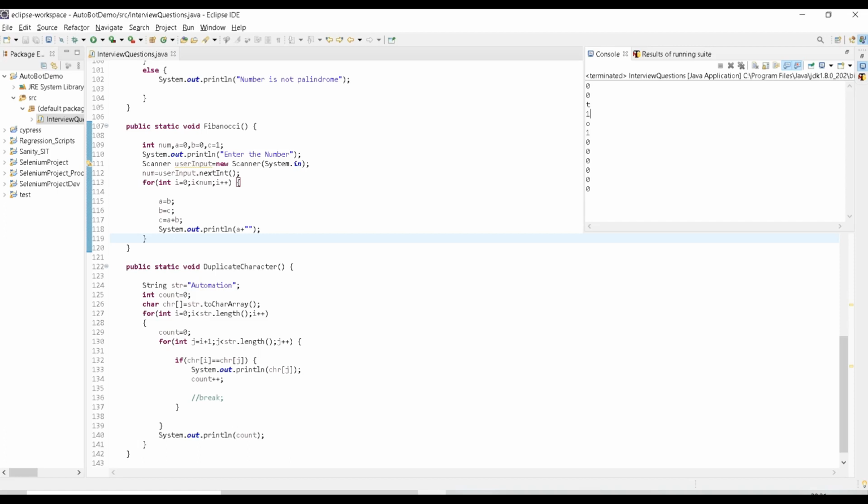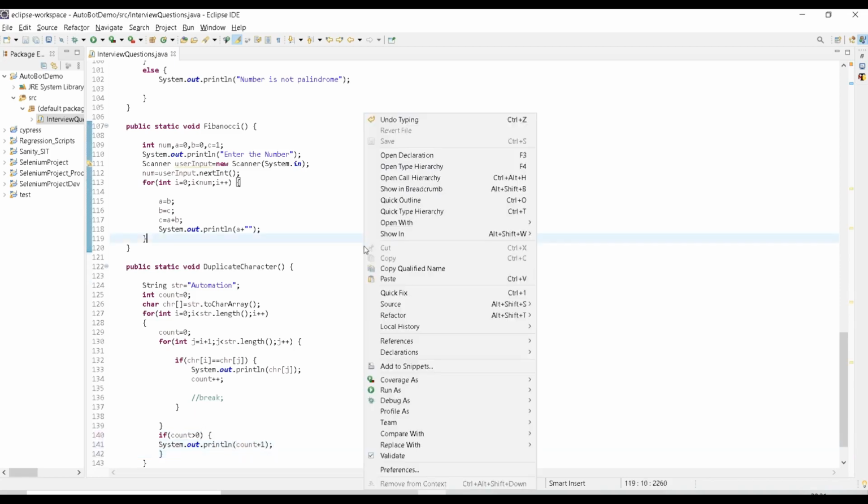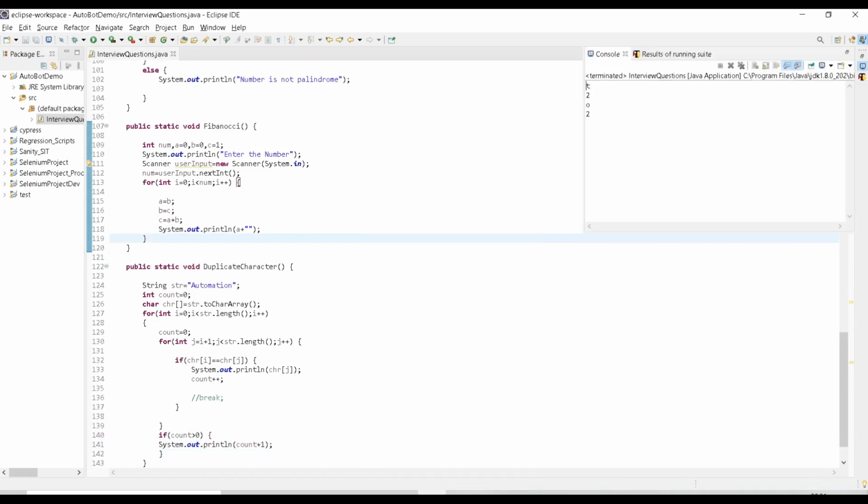So what you can do is count plus 1, and here you can put if count greater than 0, then only you need to print this. Now it will give you the correct output: T two times and O two times.